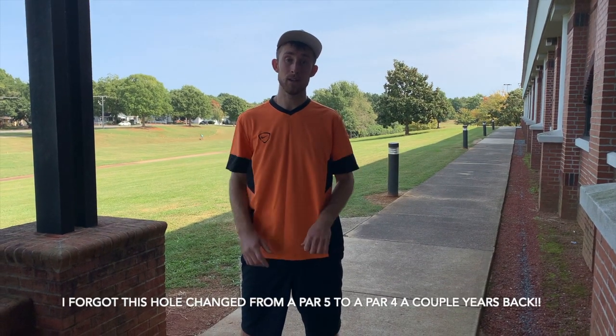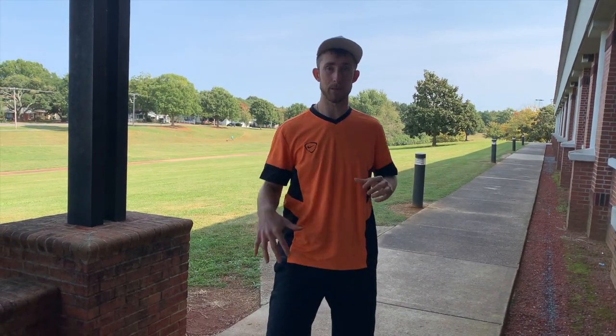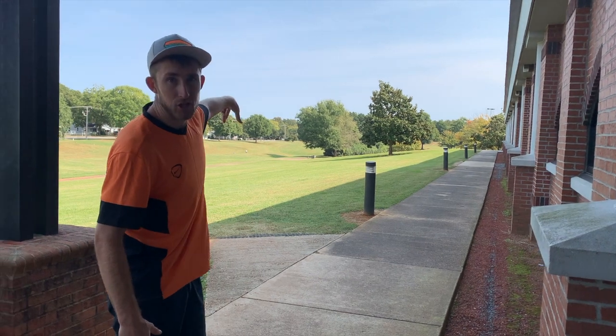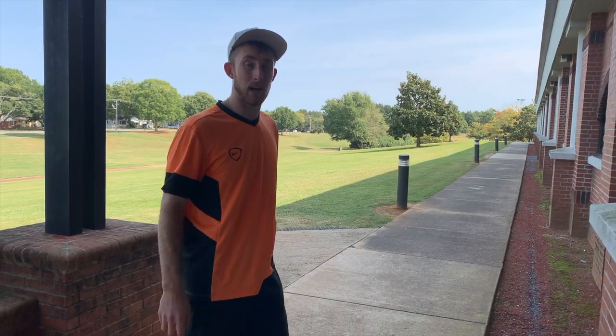Now hole 12, this hole is a par 5, eagleable par 5. This hole can be attacked. You gotta throw a good drive. You'll see me challenging this tree on the right-hand side of the fairway, hold hyzer right in front of it, and landing in the shade spot of that tree, and then throwing a Firebird or pig into the basket. Let's see how I can attack it.